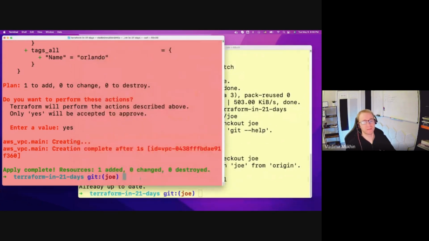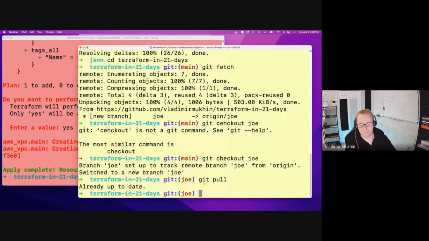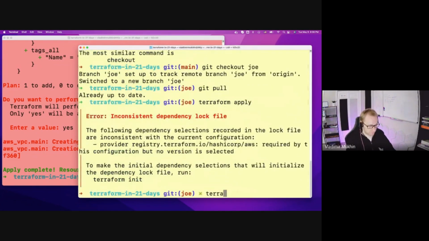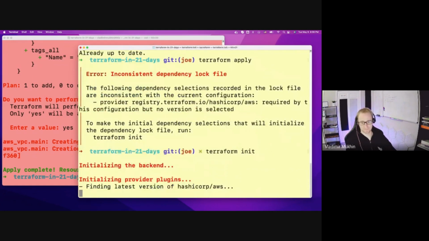So Joe has applied his changes, Jen has pulled his branch, made her changes on top of that, and reapplied. So perhaps we'll see that one more resource will be created. Let's verify this.